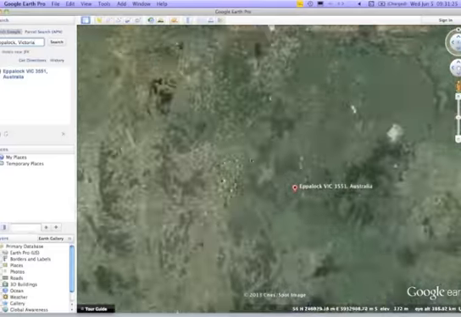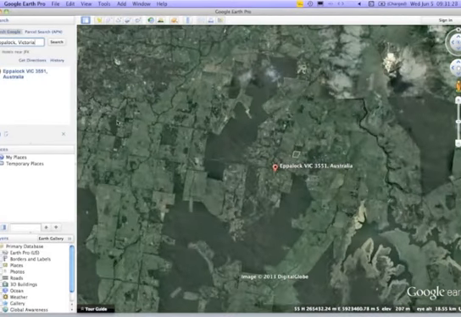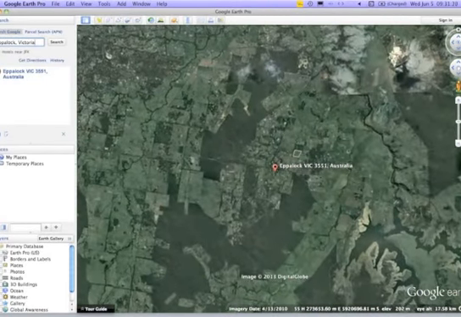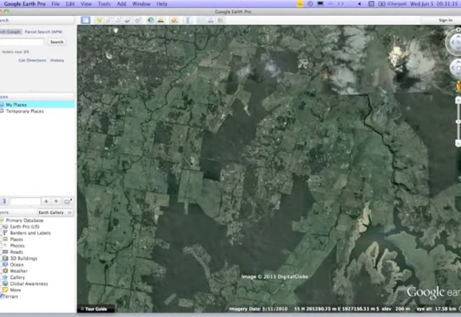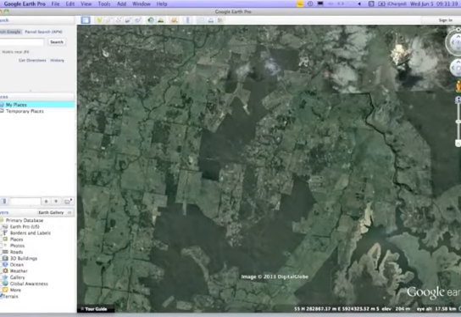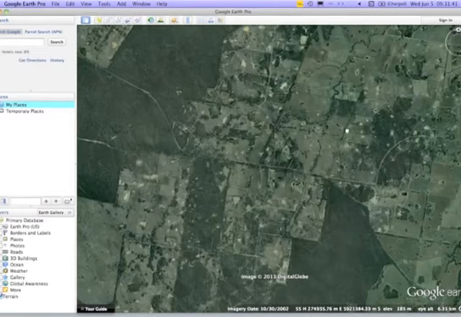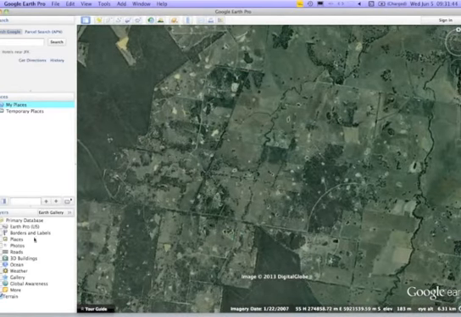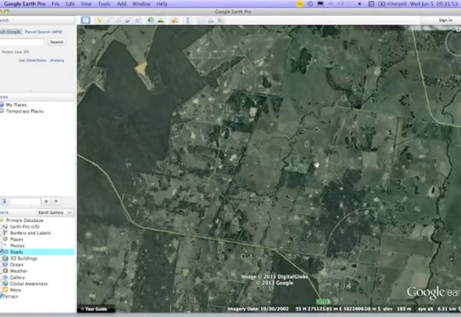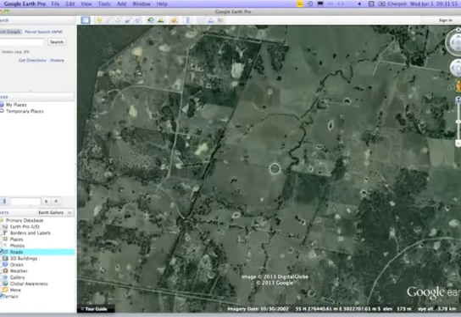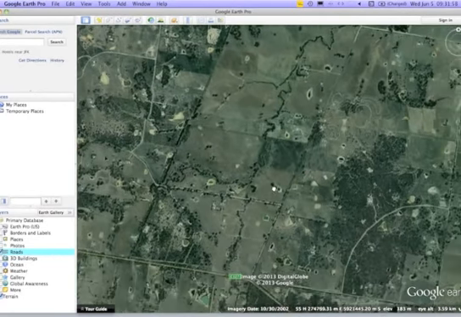Now you've got that little icon there, which in our case is something we don't want, so we'll get rid of that. And what we'll now do is zoom into the property a bit. You should know where your property is, so have a bit of a look around. You can see some of the features. If you need to put roads or any sort of labels on there, then pop one of those on. As you can see, that puts some of the roads on. It doesn't have every road, but it has quite a lot. We'll just zoom in. There's our place just there.